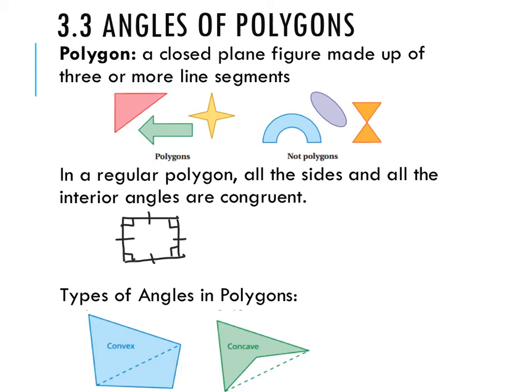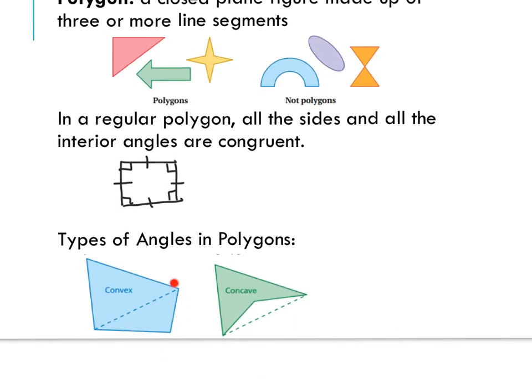Now, when we are looking at types of angles in polygons, there are a couple different types. Either we have convex angles in a polygon or a concave angle in a polygon. One helpful hint to understand these two words: cave would be inside of a hill or a mountain. So that angle would be going into the polygon. If I were to connect 2 of the vertices, so 2 of the corners together, that third vertex is going to go into the triangle, and that dotted line would be on the outside.